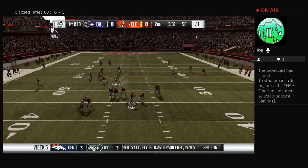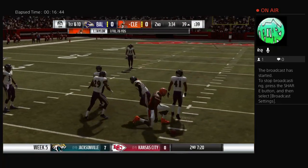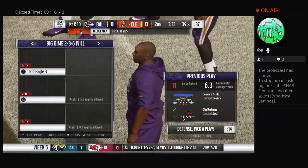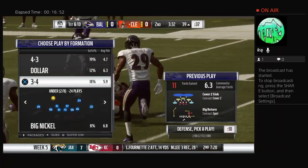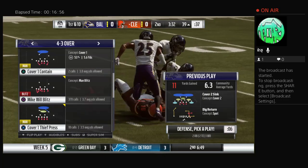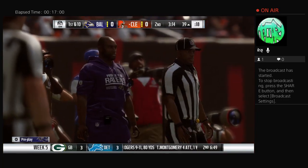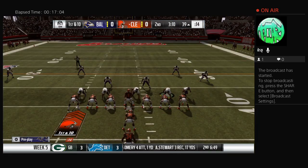From midfield now, here's Taylor. And a diving grab. I think he got that, yes. 11 more on that one and another first down. Every guy that plays this game has plenty of people around him that are concerned for his health and well-being. He had no regard for his body on that catch at all, did he? Middle of the field, diving to grab it? No, he didn't. Taylor now 7 of 10 here in this first half, and he's got a 1st and 10.